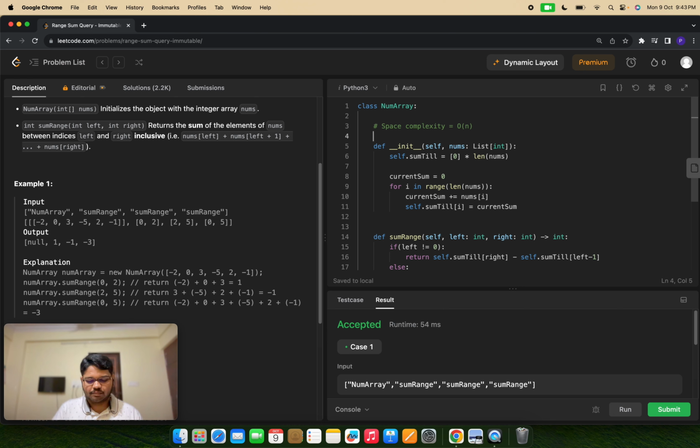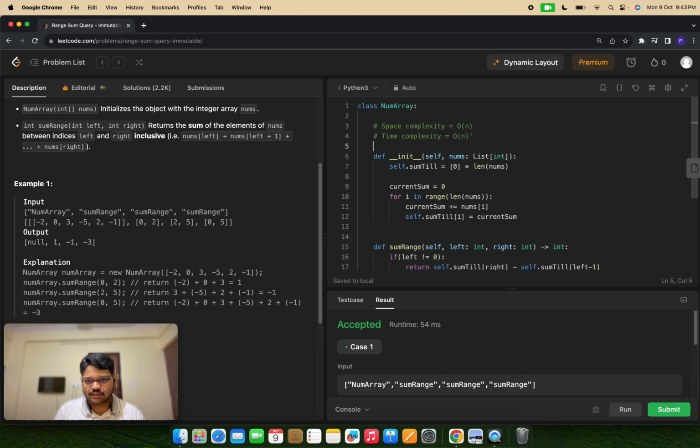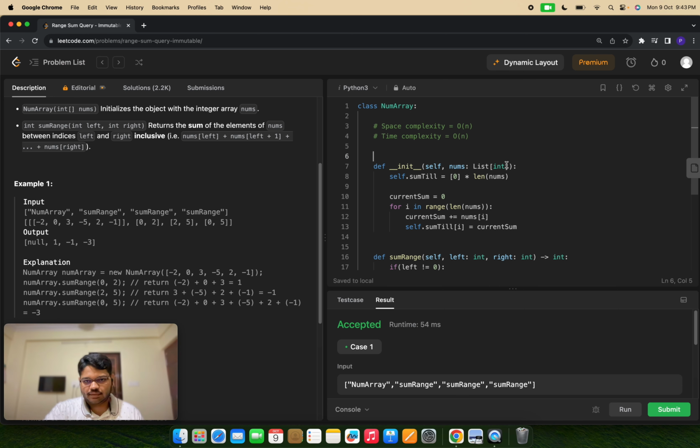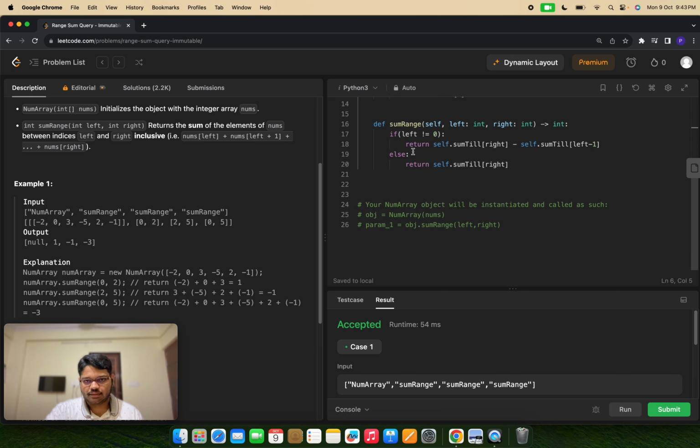And what is the time complexity? We will go through the array once, only once, that is O of n. So our time complexity is also O of n. But for each query, whenever we receive a query, we are returning in O of 1 time, because we are not going through the array.